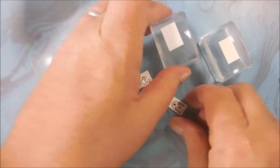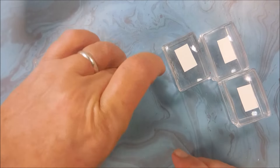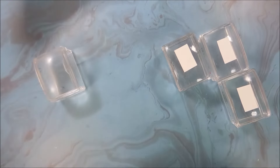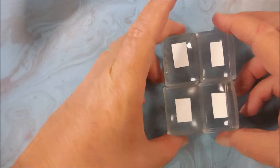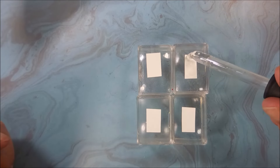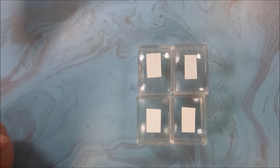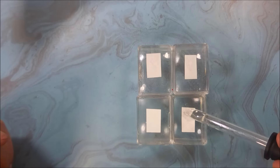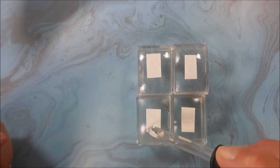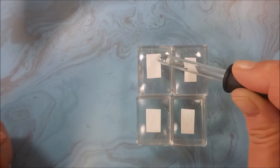Those little tabs get stuck to my little mat down there. They're hard to pick up, especially because I have no natural fingernails going on right now — we're still in recovery mode. I've got to get my scissors out here to help scoop that up. You can do this with just a dab of water. I'm just using my little dropper because it was handy. You don't have to have that — you can just take a little water on your fingertip and dab. It's not going to take long for these to loosen up. By the time you get them all covered, the first one's pretty much ready.